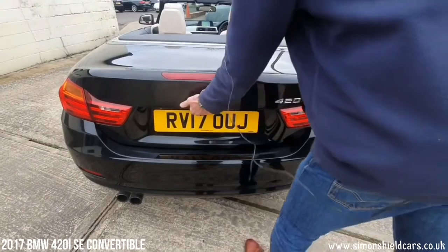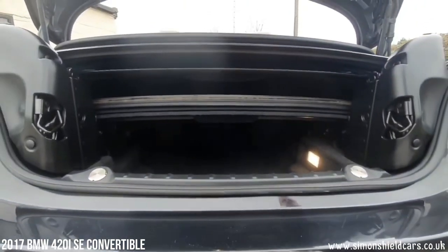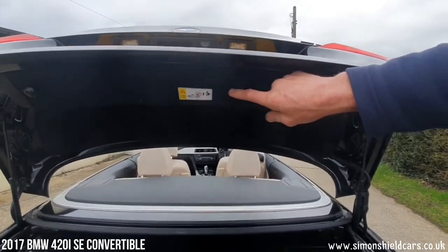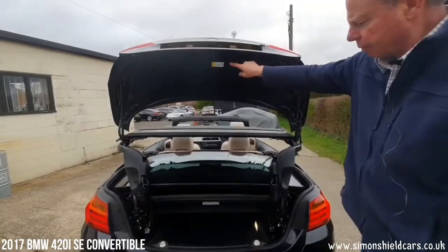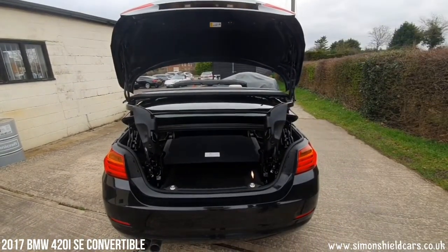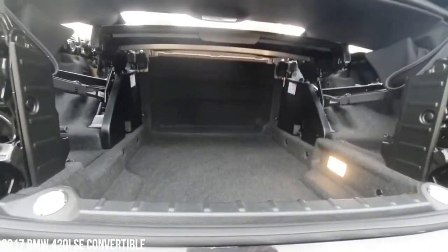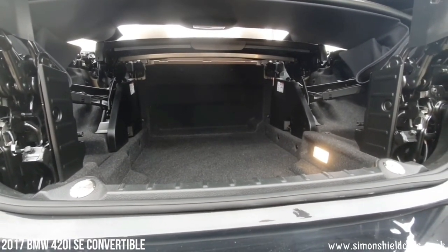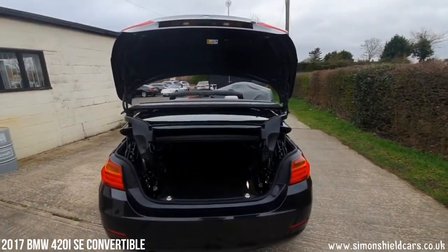Let's show you in the boot with the top down and you'll see the space that you've got. As you can see it's quite restricted, but we do have a clever little trick here — this switch up here. So without putting the whole top up on the car, you can access the load area space. That's the amount of space you get in the back with the top in the upright position. If you need access to it, you can do it through that switch rather than putting the whole top back up to get into it.